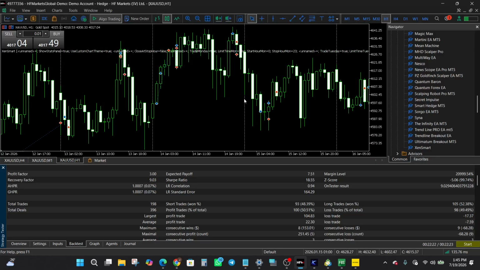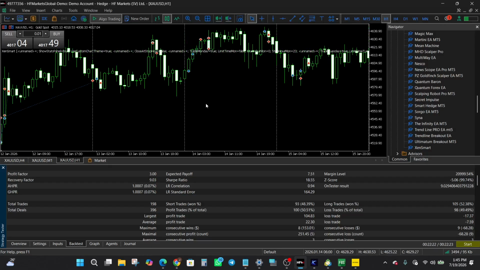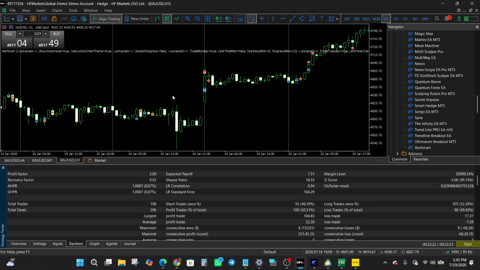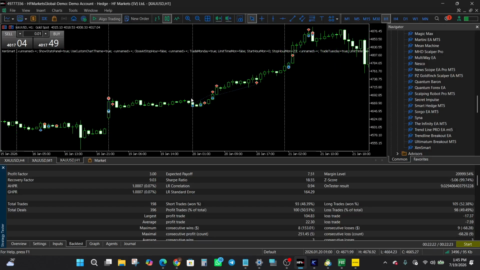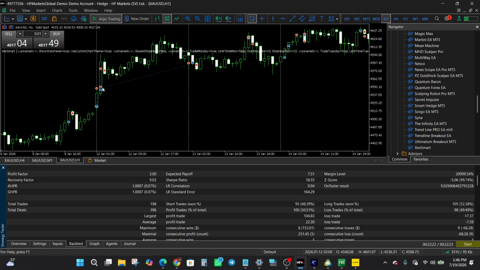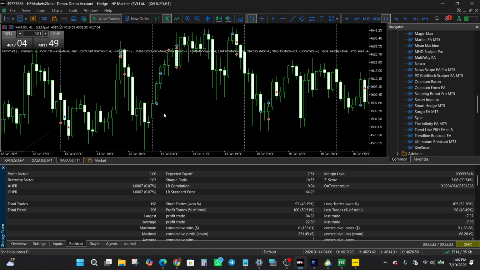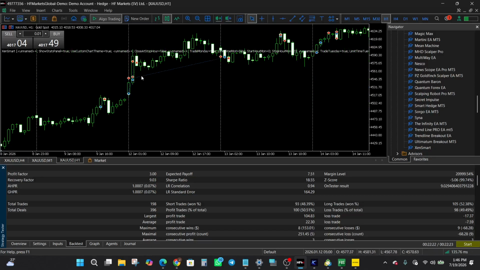And one of the things I can observe from the trade history here is that the EA seems to be targeting short-term price movement, because you can see that the majority of the trades were opened and closed within a few candles from the entry price, or even within the same candle. You can see here, this was open, this was closed. Here you can see open. I think this should be the close for this one of them, open, close. So basically short-term price movement, but there are some cases where trades were held for hours.